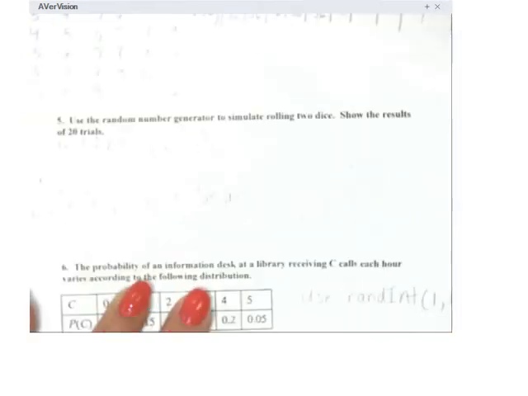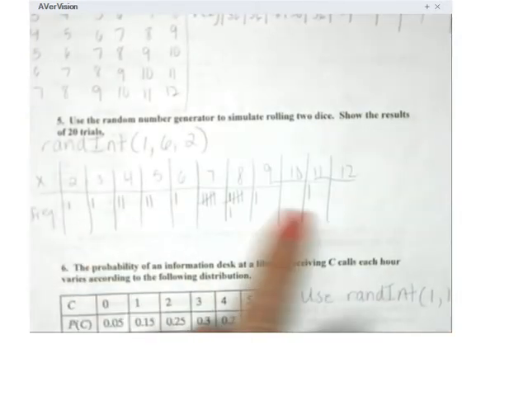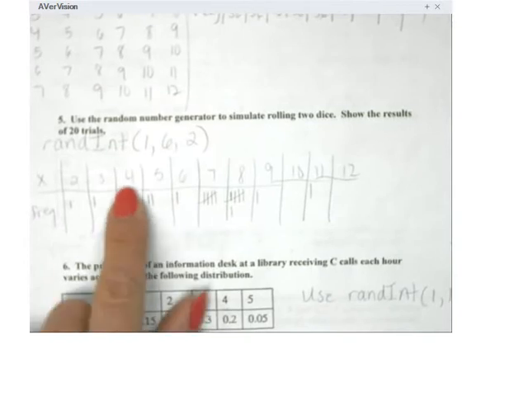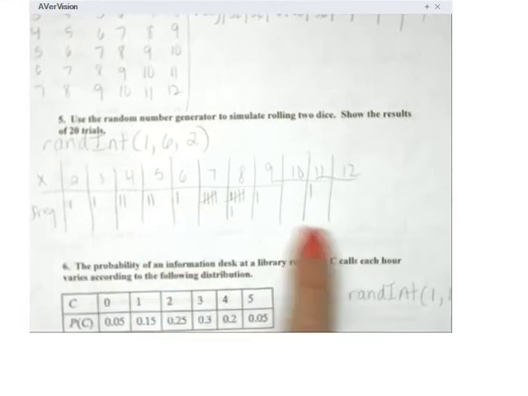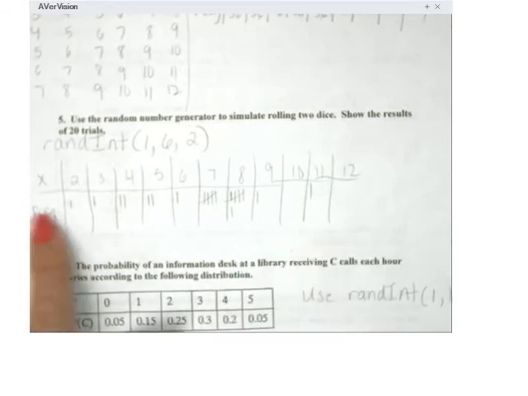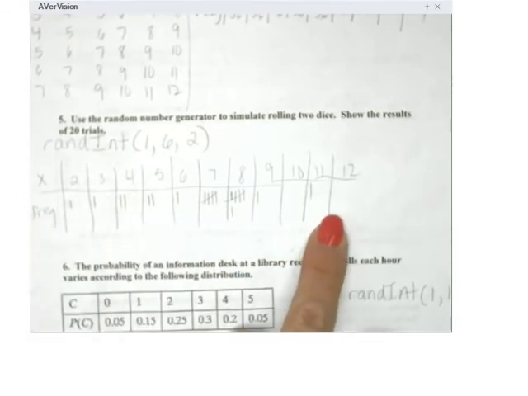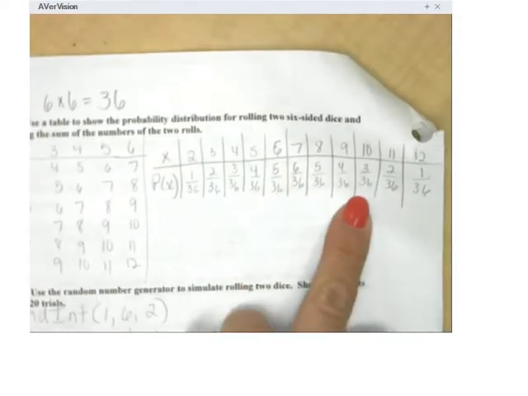So we do have to remember that when we are simulating and we don't do a lot of trials, 20 might feel like a lot, but relatively speaking, it's not very many. When we do trials, we end up getting approximations for probabilities once we turn the frequency into experimental probability, and we're trying to get the theoretical probability.